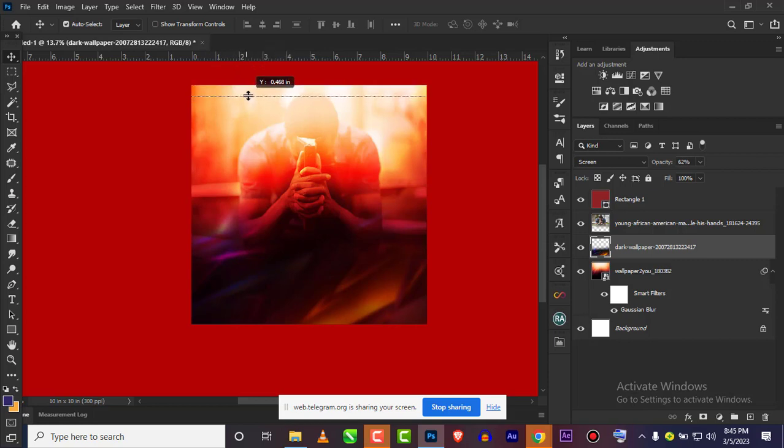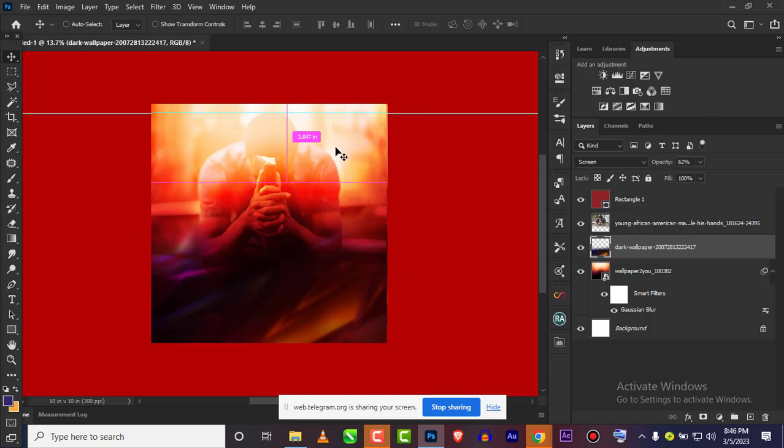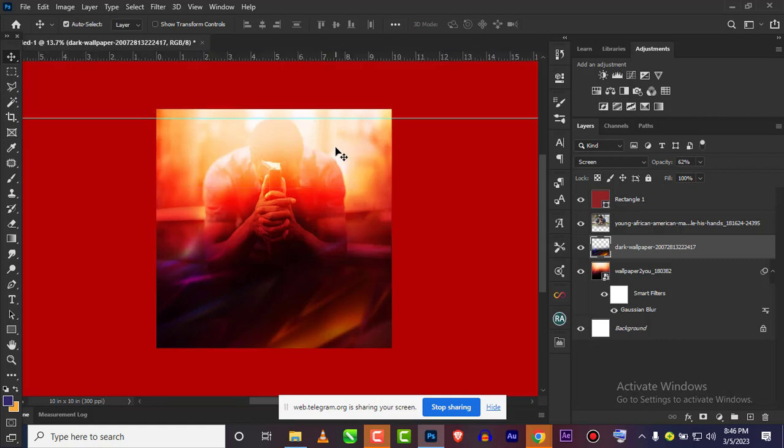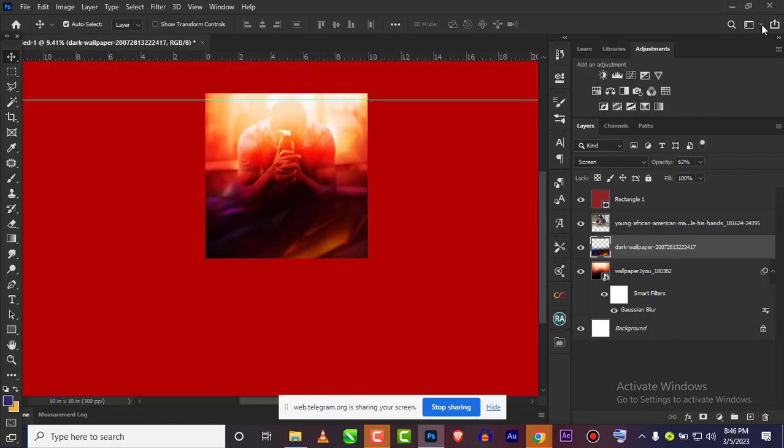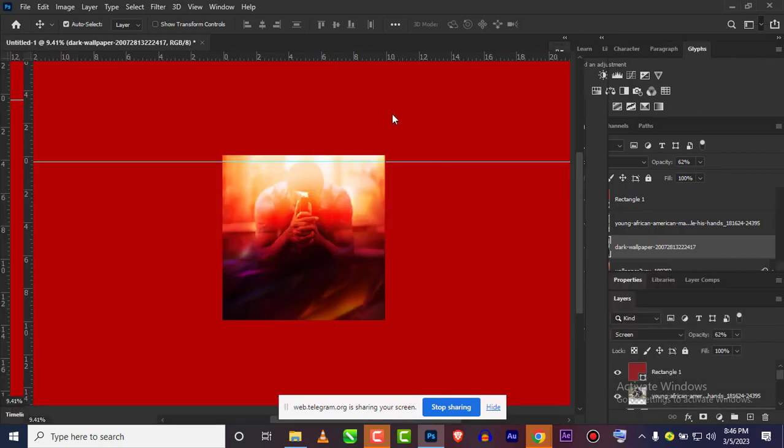Then at this stage we are going to draw our ruler. If these things are not on your keyboard, just press Ctrl R. You can see the rulers are inactive now. Just press Ctrl R to bring in your rulers. Before that, let me check the workspace. Okay, let me put it back to graphic and web. All right.